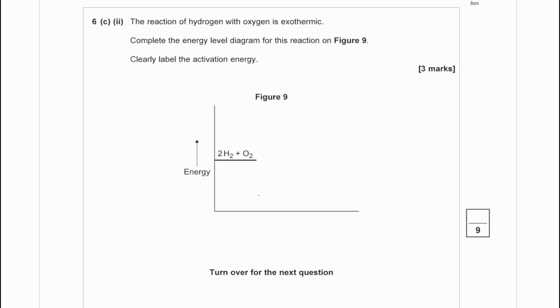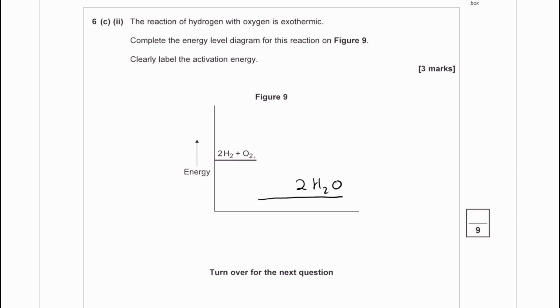So the first thing I'm going to do is draw a line here to show that the products are lower down than the reactants, and this is going to be 2H2O. So this is the balanced equation. Now, let's first change the color, just so you can see that this is energy change. I'm not just going to go like this and say, there we go, because there is an activation energy in order to allow this reaction to occur. That means we need to supply even more energy for this to then react.